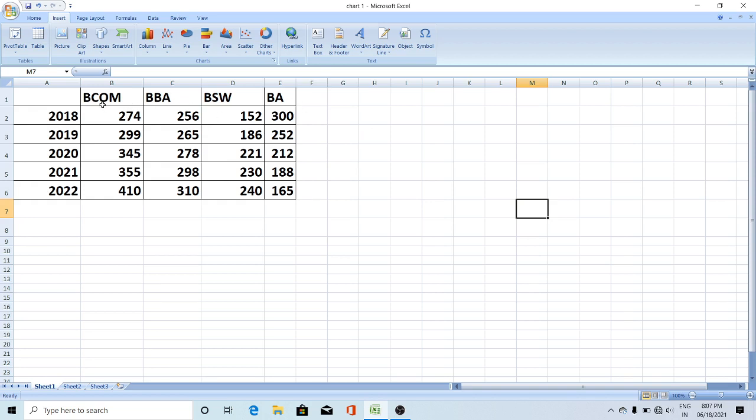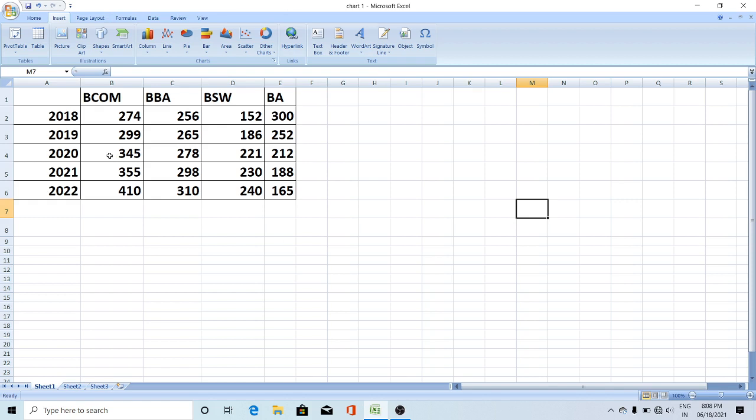You have BCom, BBA, BSW, BA. These are the courses which are running in a college. For example, in MES College, we are running these courses, and year-wise, how the admission has taken, how students got admitted. That report we are showing in a chart.